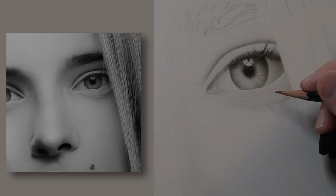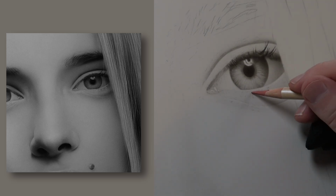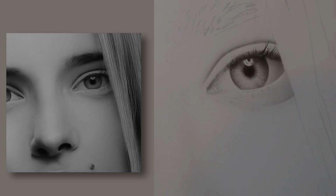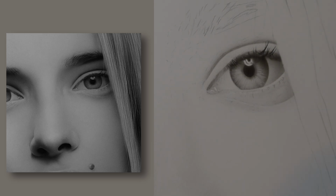Now I don't want to lose the placement of the eyelashes on the lower eyelid, so I'm drawing them in with a graphite pencil. And there's a few highlights here just below that lower eyelid, so I'm just going to remove some paint with my eraser to brighten those. I just want to take my time rendering the highlight on this lower eyelid here and the eyelashes just below it. So you'll see me just switching off between the eraser, the airbrush, and the pencil, just slowly working my way to render it in.